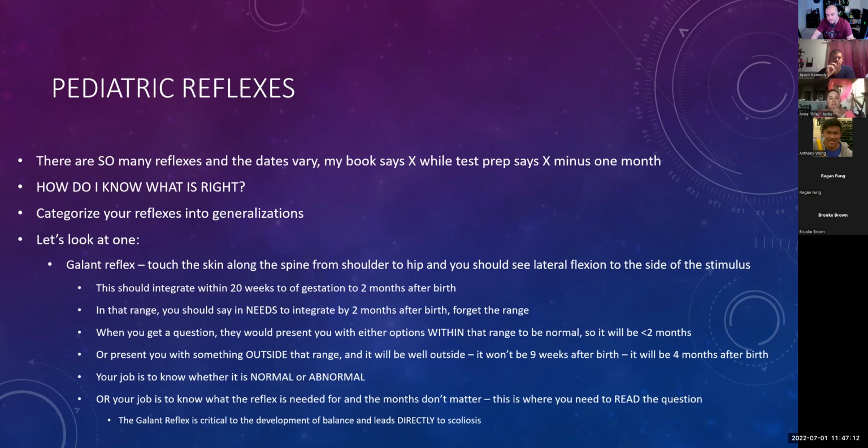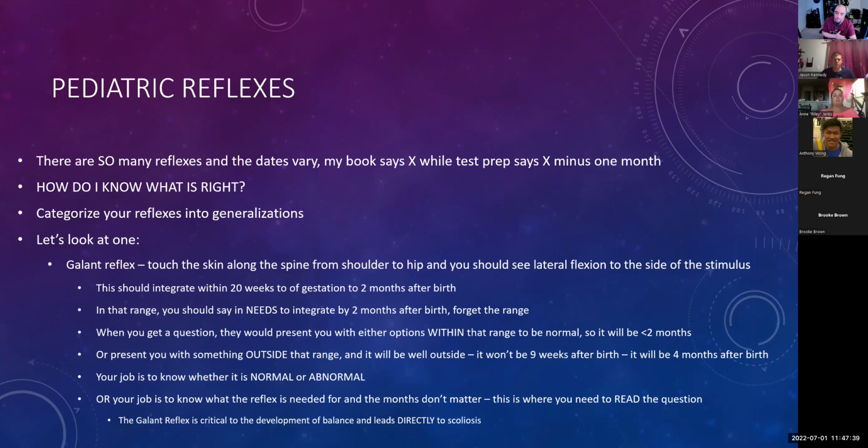When I studied these, I had to remember that pediatrics only makes up a small portion of our population. So there's not going to be 3,000 questions on pediatric reflexes. If there are questions on pediatric reflexes, they're going to be on the ones that the people that write the test questions can actually remember. So there's the good news.